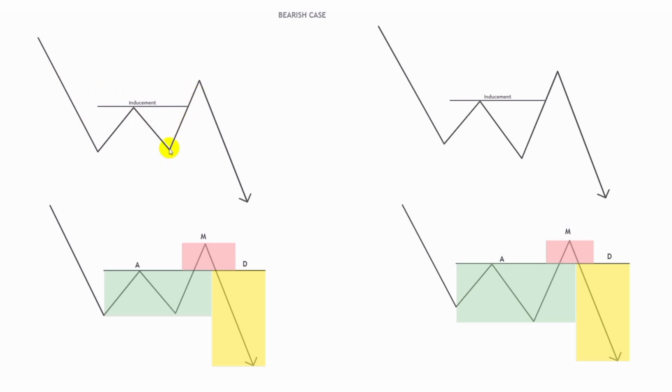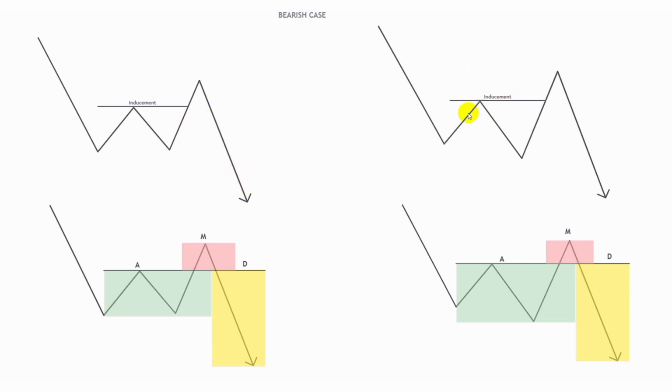So this is the manipulative movement to the upside, where now the institutions will take out all stops resting above the swing high points before further pushing price to the downside, because the institutions will be aiming to mitigate a sponsorship zone above this swing high points. So the inducement could be formed below the premium price zone and below the equilibrium price zone. Therefore, the institutions will aim to take price to premium in a bearish market condition before they continue the bearish movements.